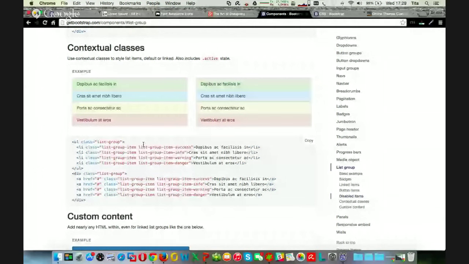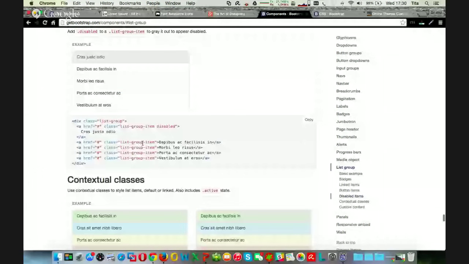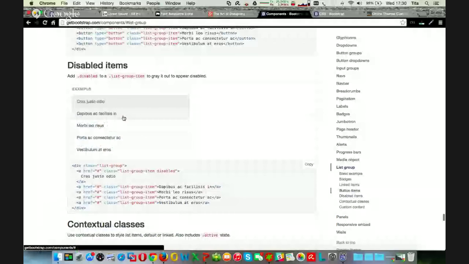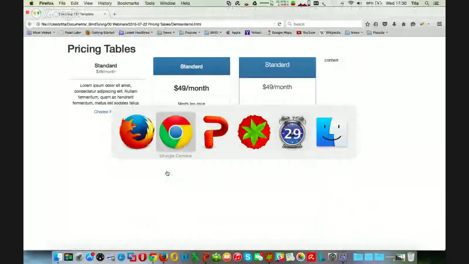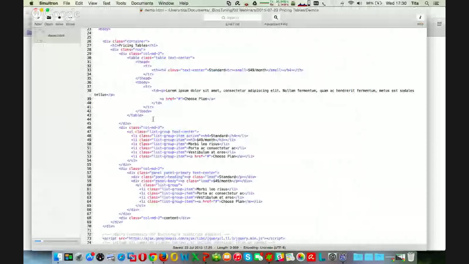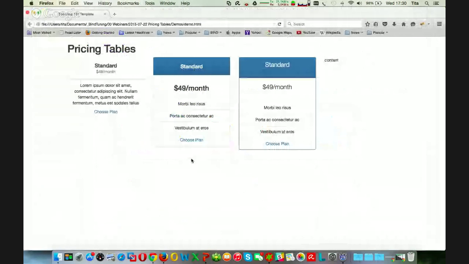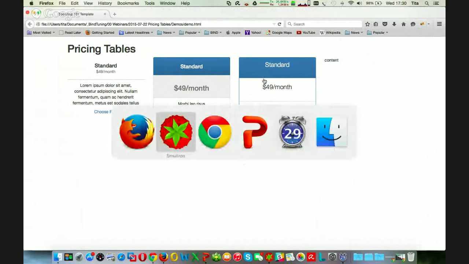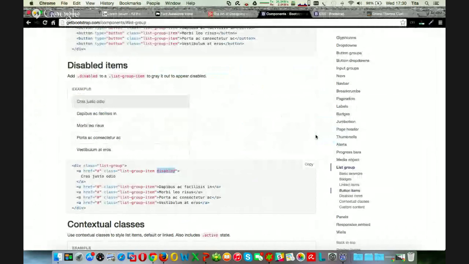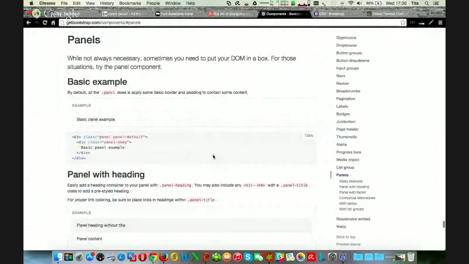This will be for the second one. For the first I want a light gray, so I want the disabled class. This is what I'll copy, and we're going to apply it to this item. And for the panel, what I want is a very light blue. So let's go to the panel section.